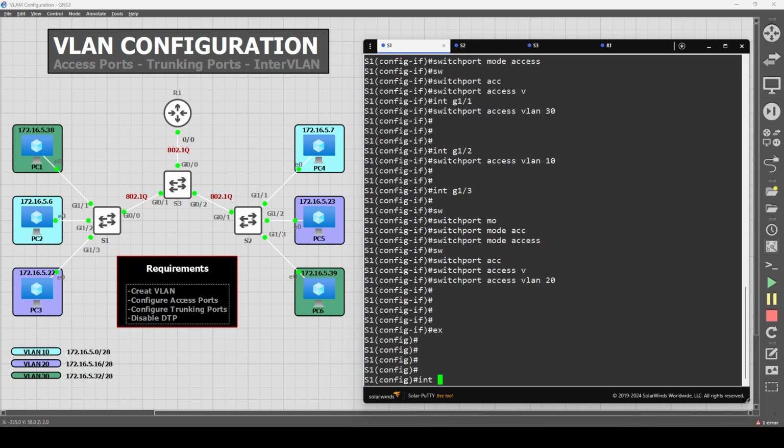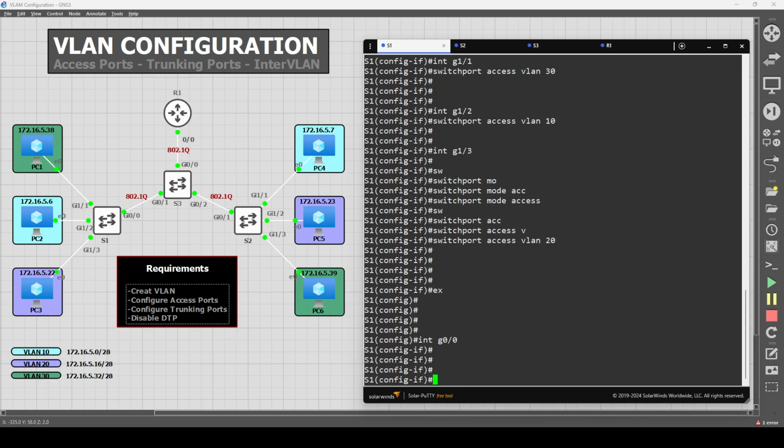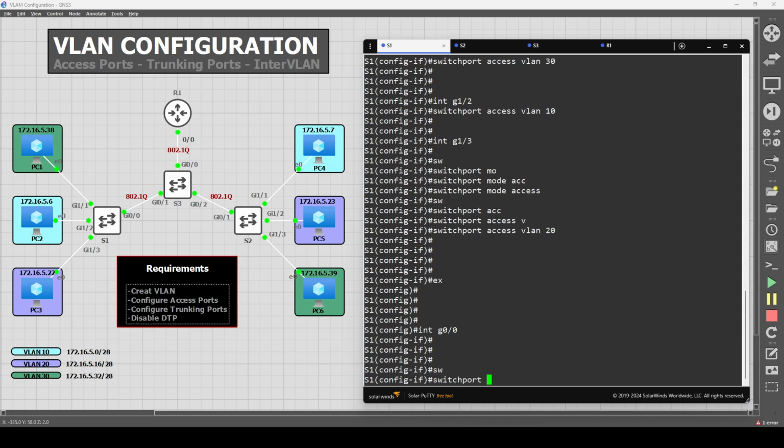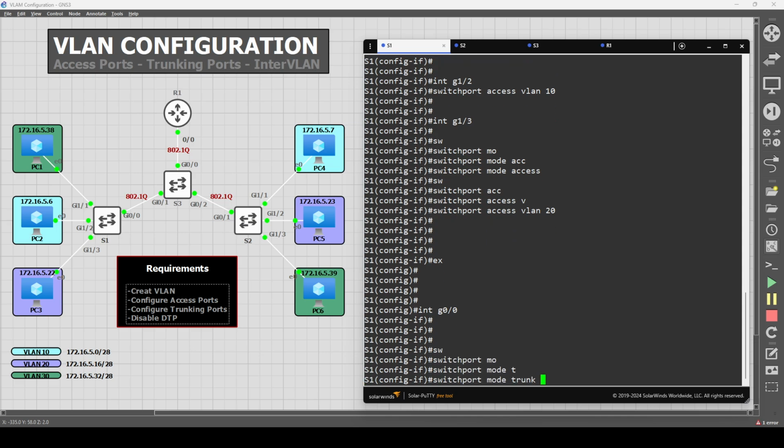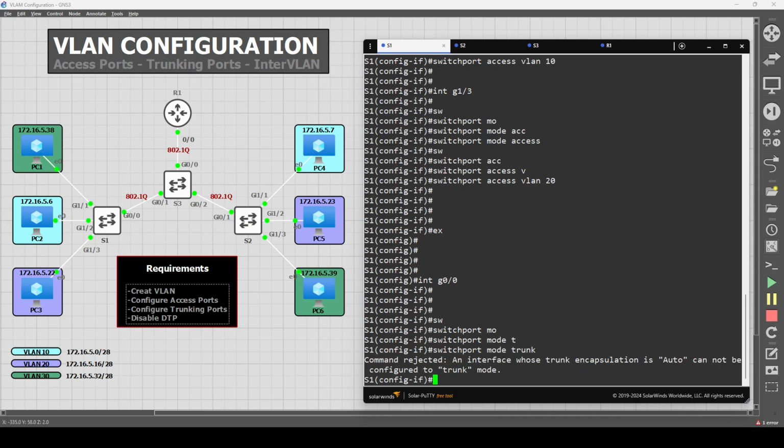In this case, I need to configure gigabit 0/0. If you're using a layer 2 switch for the labs, or you're configuring your company, your business, the command would be switchport mode trunk. Now, I'm using a layer 3 switch, so it will not go through.